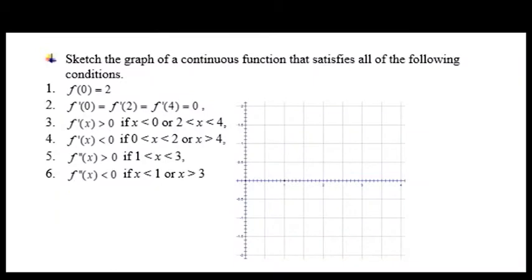Okay, first thing, let's look at this first condition. We have to start somewhere, and that's a starting point right there. Oh, how about that, right? That's called the initial condition. We start somewhere, and the next thing that we see is, oh, the slope right there is 0, so it's flat. So we have a little bit of direction to go, and f prime of 2 is 0, so somewhere along this line is flat again, and f prime of 4 is 0, somewhere along this line is flat, but we can't get there at the moment. We just need to remember it.